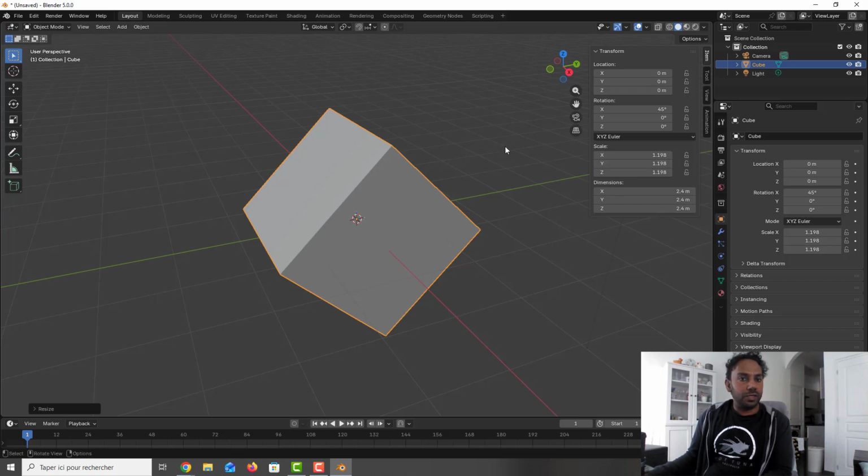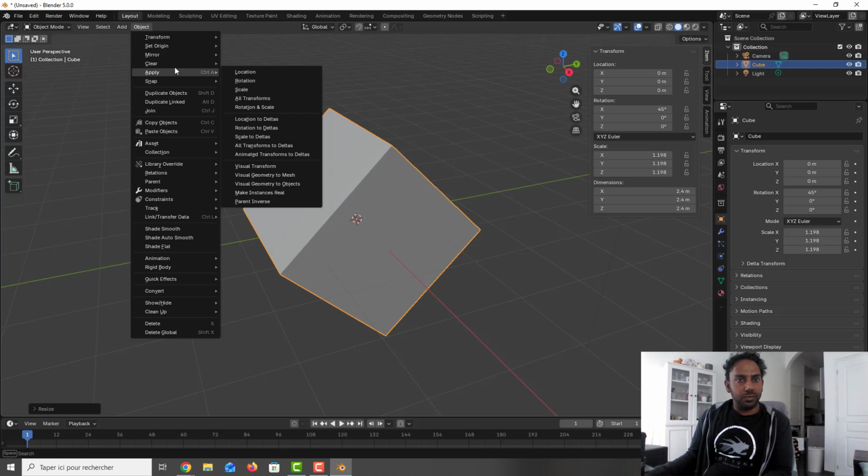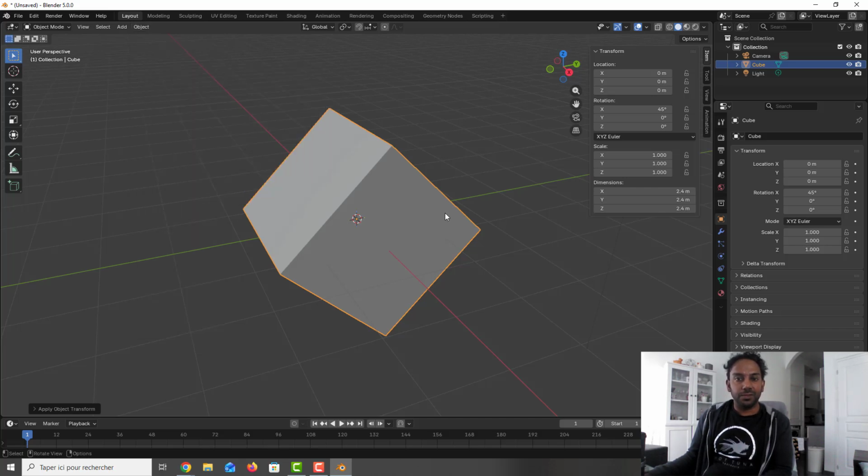If you want, of course, you can enter the value by yourself in the field. You can also apply the scale, and I recommend that you do that. For example, apply scale freezes the information in the object, and it's really important to do that. You see now it's frozen in the object and it resets the value, which means it is locked inside.